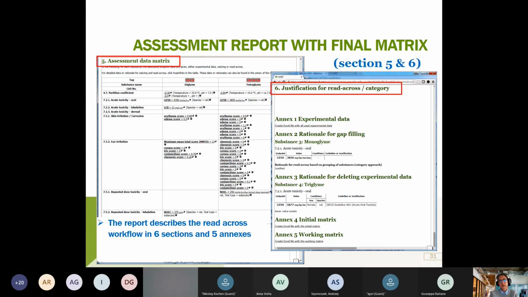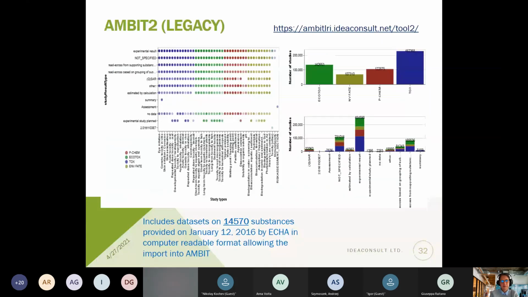So this is basically the same information you have in the user interface, but represented in a different way, which could be printed and submitted.